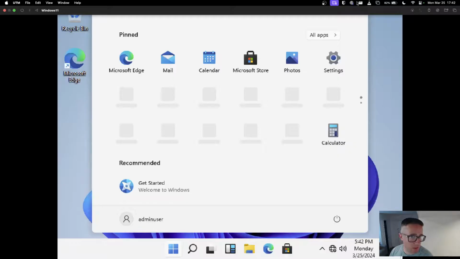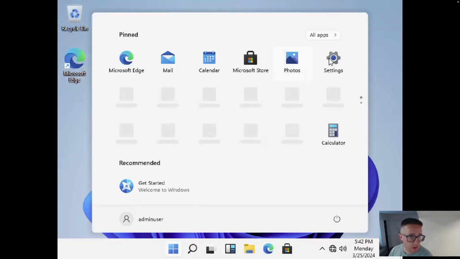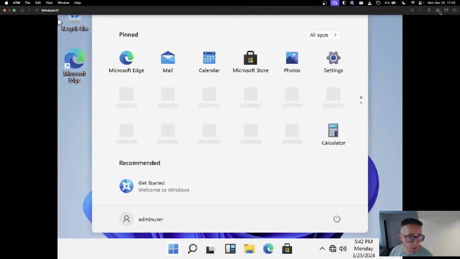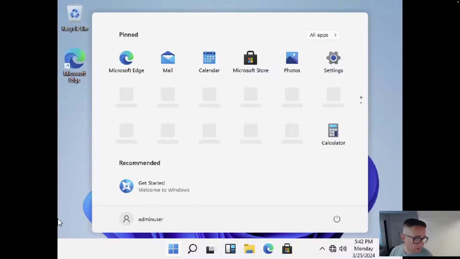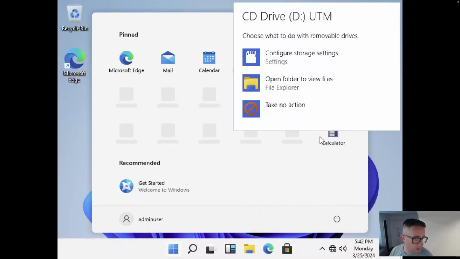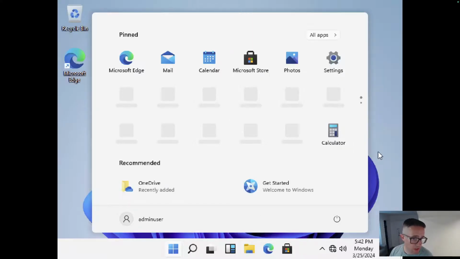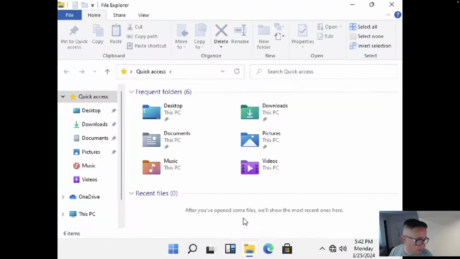So what we're going to do is come up here to the top of UTM. We're going to come over here to this one, that little guy. We're going to hit Install Windows Guest Tools. We're going to select that. All right, we're going to go ahead and open this up. Actually, I'll show it this way just in case you missed this. You can just go in here.